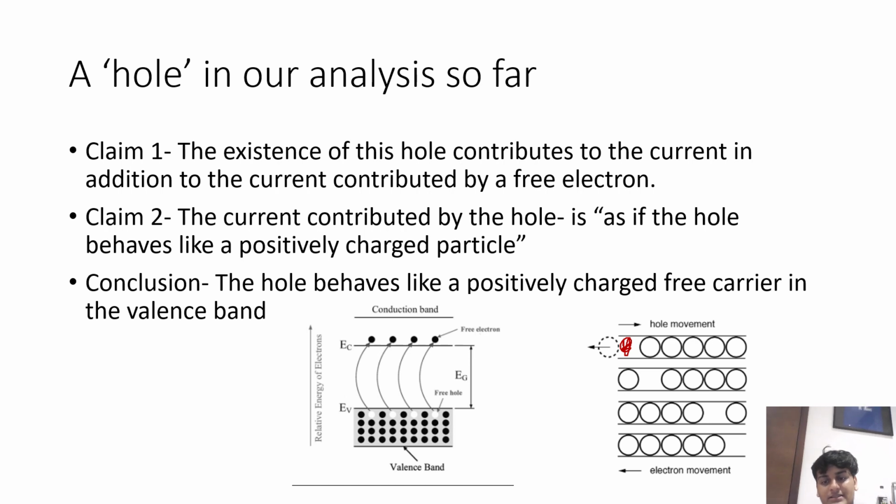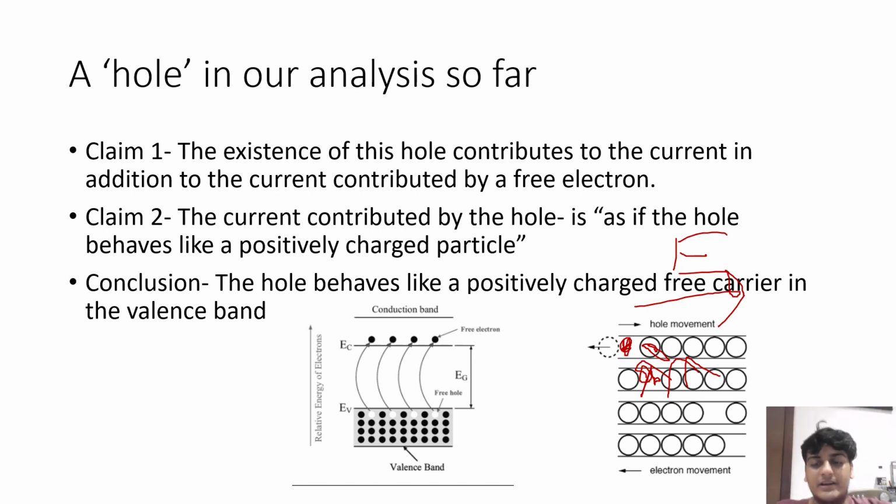Now this hole gets first replaced by this electron, because this electron sees a vacancy, sees the electric field, and it replaces it, and then that creates a hole in the place of that electron, right? And similarly, subsequently more electrons start jumping like this, creating holes and moving. If you have the direction of the electric field like this, then your electrons move from right to left, in the opposite direction of the electric field, and it appears as if your hole is moving from left to right as time progresses, right? So that is what I was trying to say.